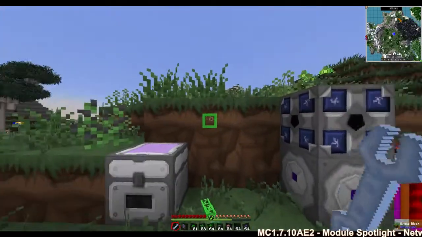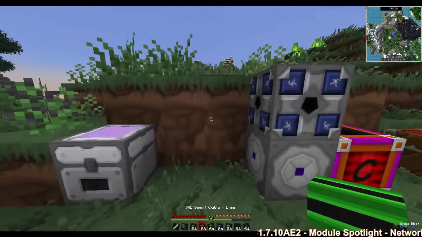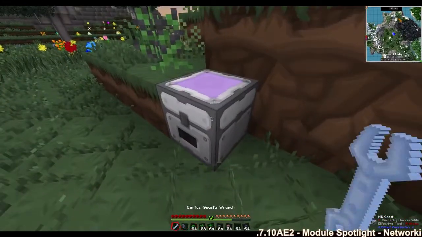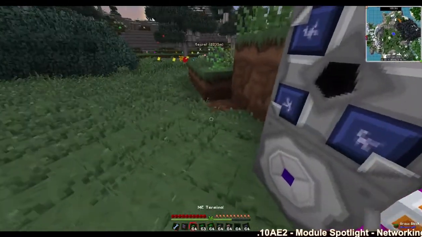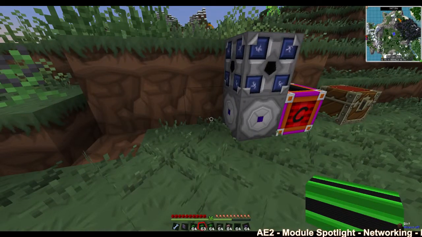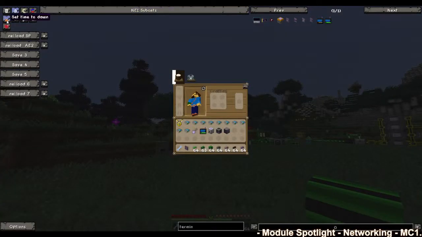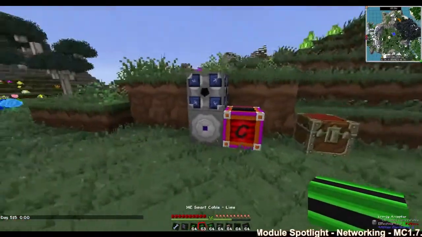So eventually you may find that your storage or your network is having some problems. It might be getting some hiccups. It might not be loading what you're using, or the items connected to it might not be functioning properly. And that may be because you are out of channels. Your network really only has a certain amount of bandwidth that it can transfer through a cable.